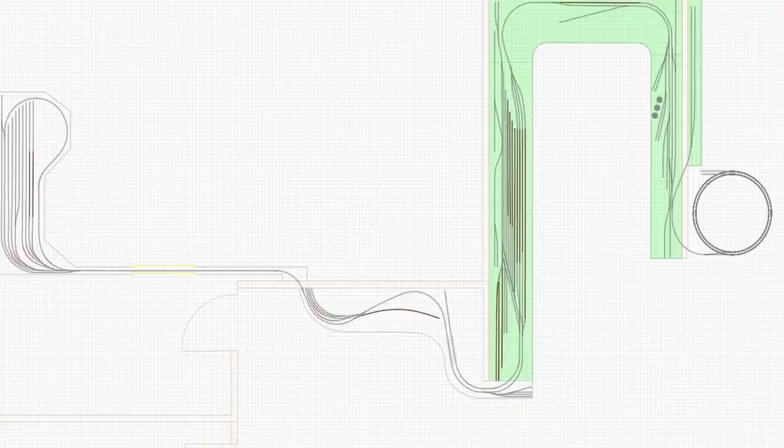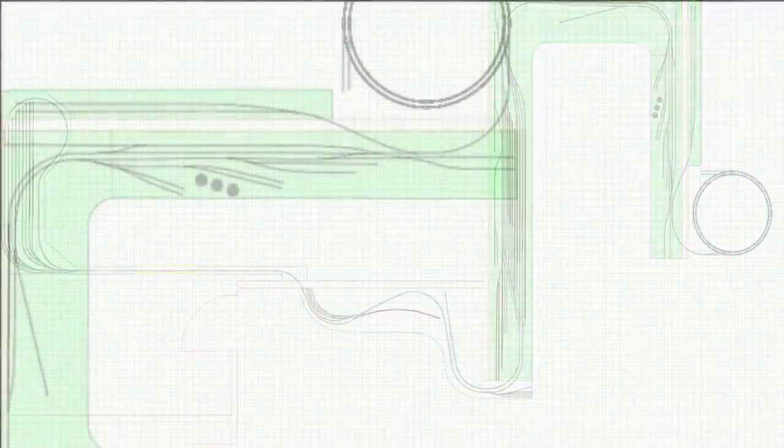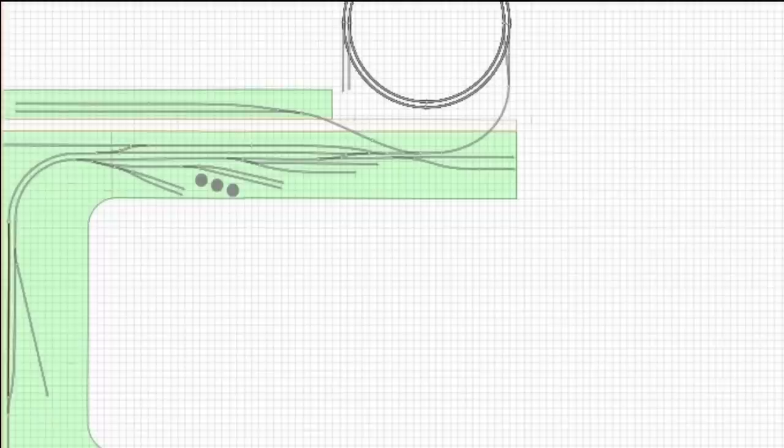I have had a number of questions over time about the insulated blocks on my layout — how long they are and how I go about insulating them. To help answer that question, here is a diagram of the lower deck of my layout. The section I'm working on today is the new expanded section. As for the length of insulated blocks, I make each mainline block at least the length of my longest normal train. In my case, my maximum train length is two locomotives plus 25 cars, which means I make blocks of about 12 feet.